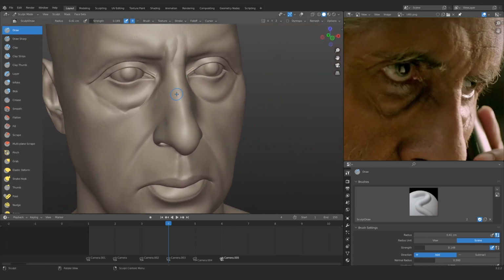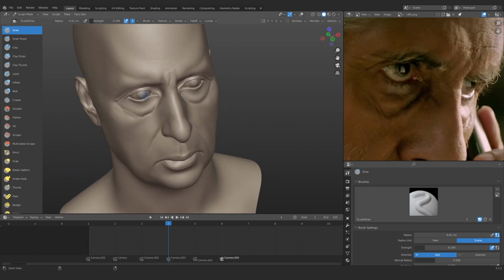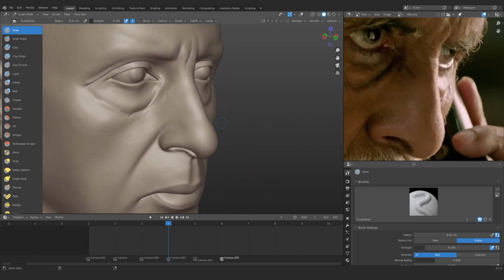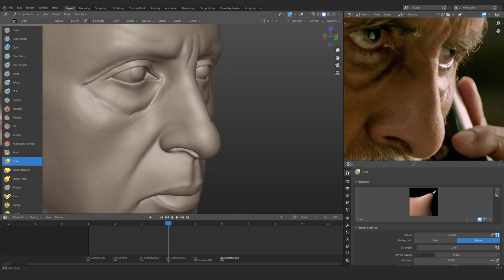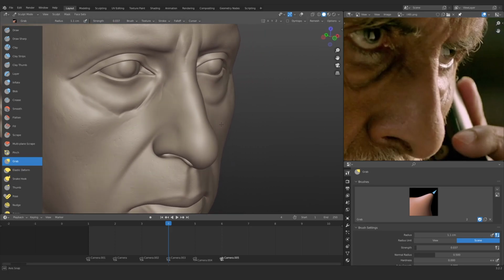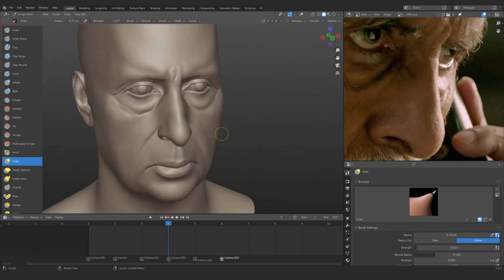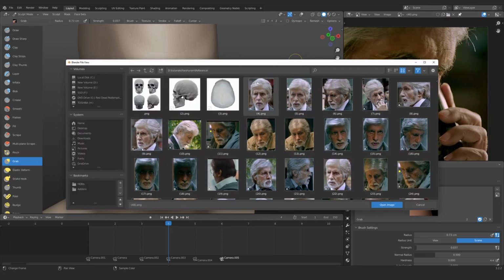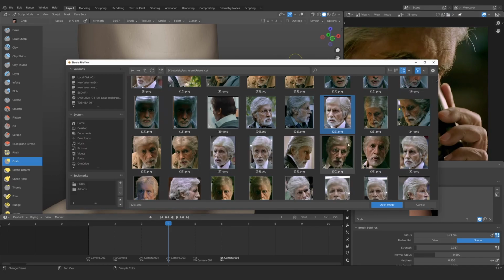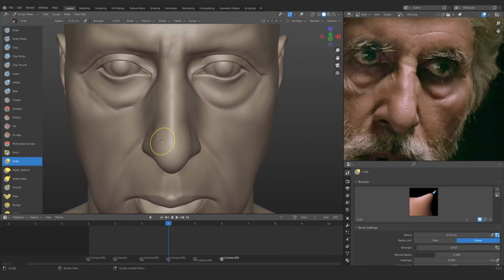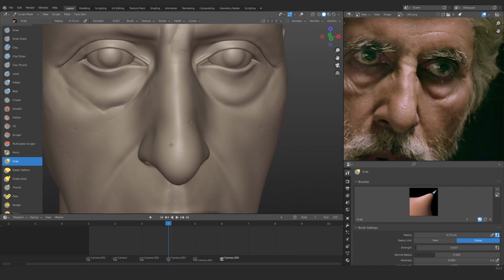I mean, there isn't really anything for me to explain right now, other than that I'm looking at the references and trying to figure out what are the things that are working and what are the things that are not working. And by working and not working, I actually meant things that are matching and things that are not matching. Like you can see, by putting the reference in a similar angle, you can figure out what are the things that are different in your portrait and in the reference. So yeah, these are all the things that I am gonna be making sure that I got right.